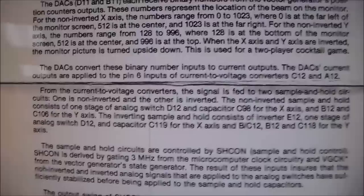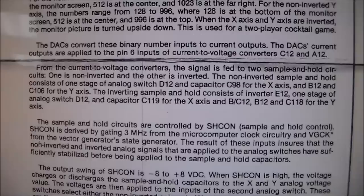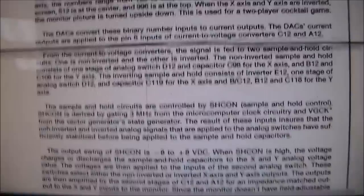From the current to voltage converters, the signal is fed to two sample and hold circuits. One is non-inverted and the other is inverted. The non-inverted sample and hold consists of one stage of analog switch, D12 and capacitor, and so on, for the X-axis. Okay, so all of this. So this is how it sends the signal out, right?